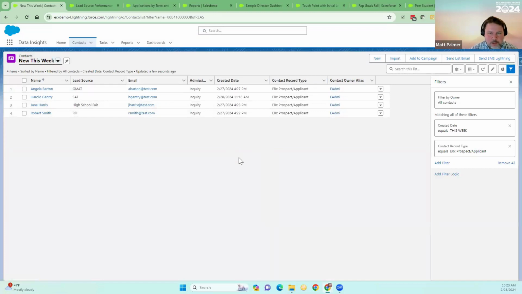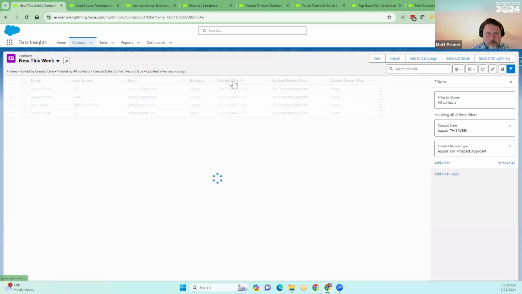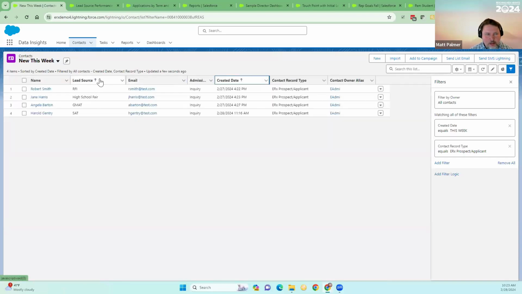Now, one of the great things about Salesforce is this is hard coded. This will never change. So if you're trying to think about when a record was actually created in the system, you will always have that data as long as that record exists. It cannot change. So one of the things I can do here, and what I would do if I was an admissions counselor, is sort by created date. I can click this up or down, and I can do this with any of these fields as far as a grouping.